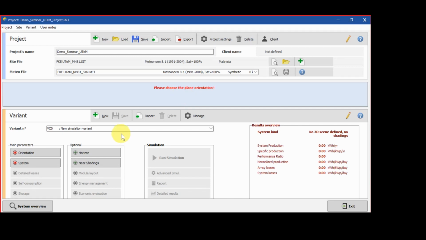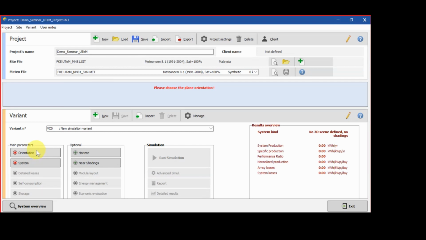Okay, so now under the variant here, we are going to start with VC0, which is a new simulation variant, our base variant, and there are several options available here. So on the left hand side here, you have options on the main parameters. And then under main parameters, you have orientation.